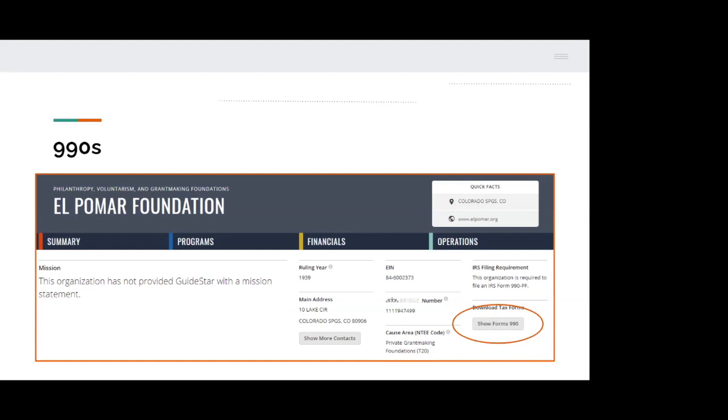When you apply for a grant, those funders may look at your 990s as part of their due diligence in making a decision about whether to fund you or not.